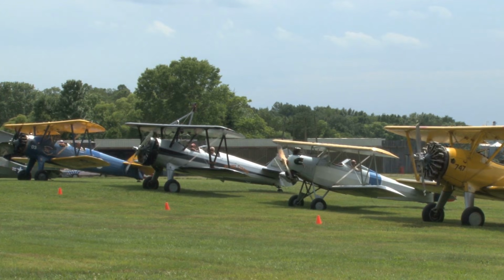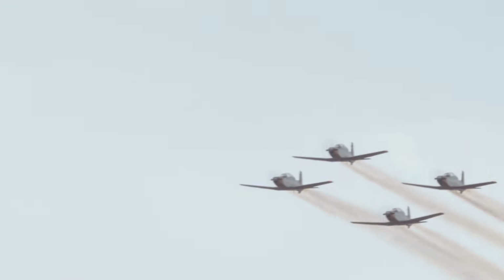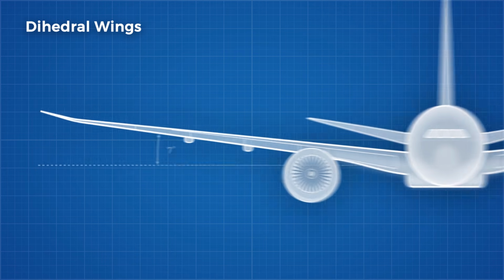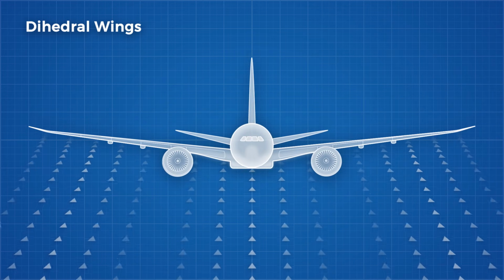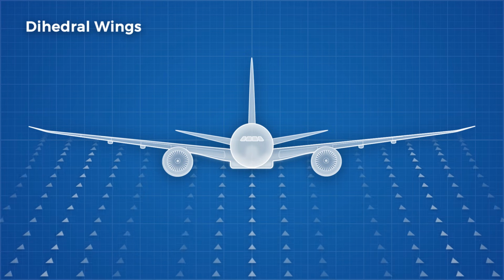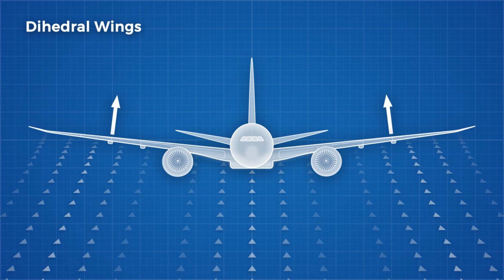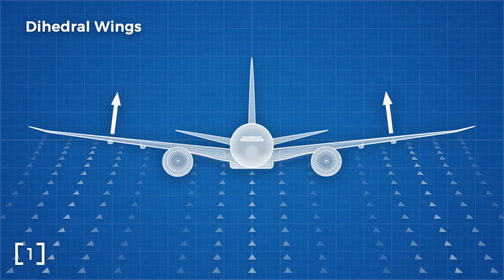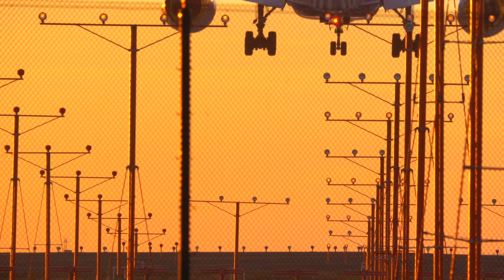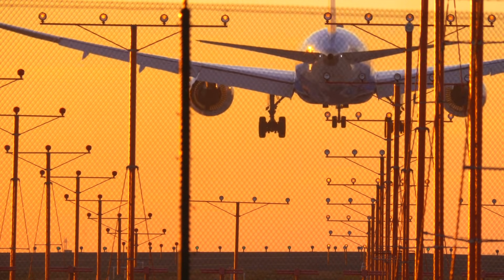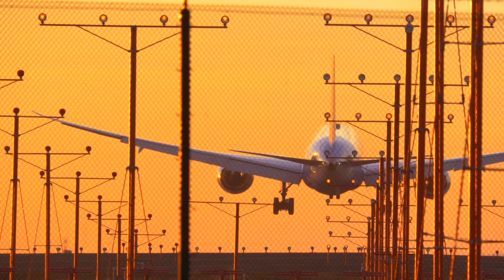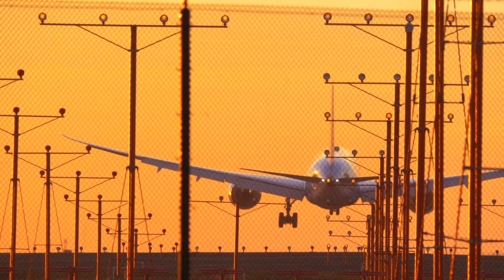So, what's the purpose behind all these designs? To understand this, we first have to understand the dynamic lift generated by a wing as it rolls. Let's examine a plane with dihedral wings, meaning they point upwards. In straight and level flight, the lift each wing generates does not point directly up, as the lift a wing generates is perpendicular to the aerofoil of the wing. This means the lift of the wing points inwards at an angle towards the fuselage. This seems like a strange design choice, as only the vertical component of lift contributes to getting the plane off the ground, and thus the horizontal component is wasted energy, which results in additional fuel being wasted.